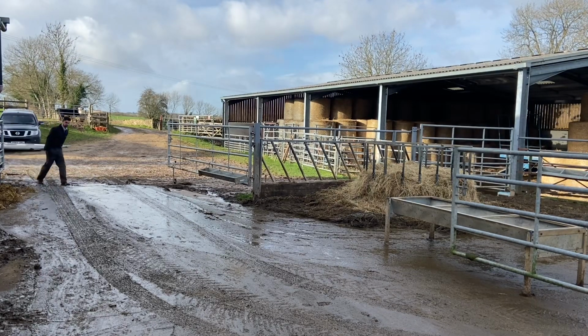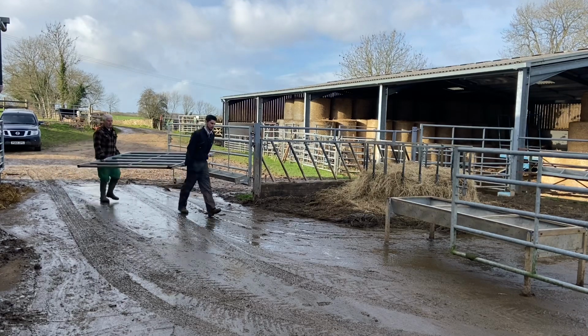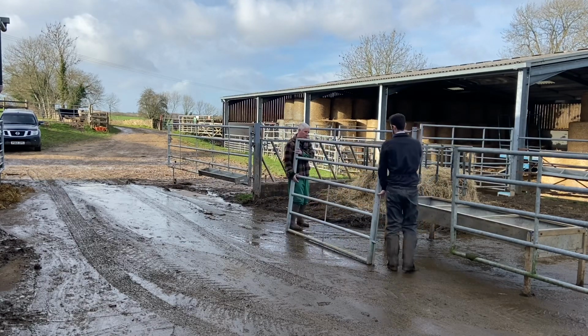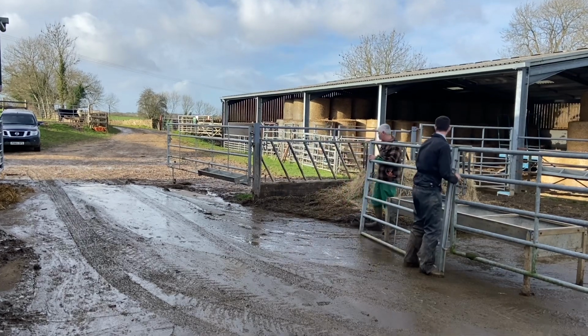Back with the hurdles now. This is one of the best investments we've made on the farm. These are IAE hurdles, and I think they're about 4-5 foot high. That's actually a small gate, but we've bought some slightly longer ones, and they are unbelievably great for handling cattle.